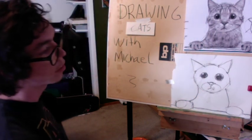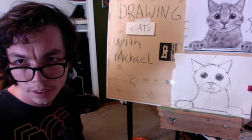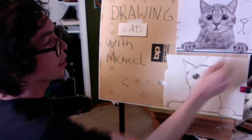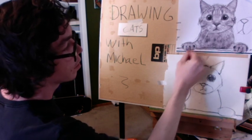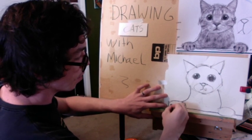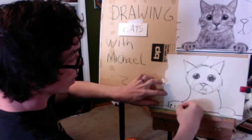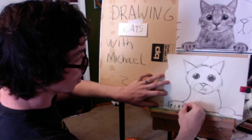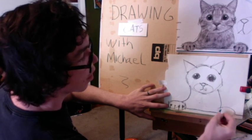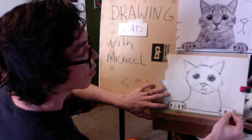Nostril, nostril. And then next, I'm going to do these claws, which I might have to move over to see. There we go. These claws here. One, two, three, four. One, two, three, four. They look like they're kind of thicker towards the top and then a thin line at the bottom. So one, two. I'm just looking back and forth really quickly to make sure I got the spacing sort of accurate. So a little thicker on the top, a little thinner on the bottom. Almost like an upside down triangle with a line attached to it or something.